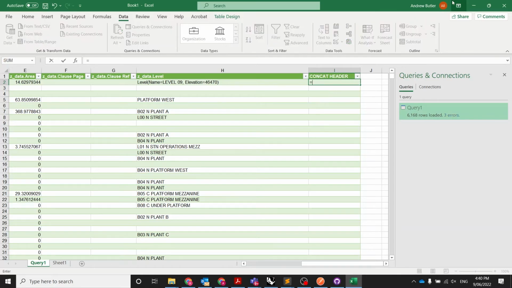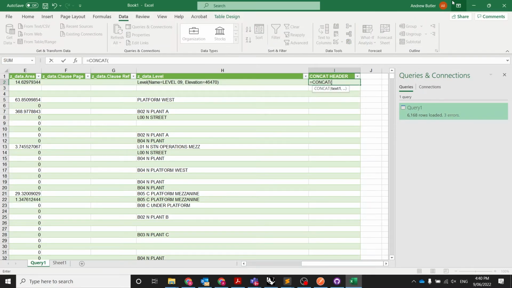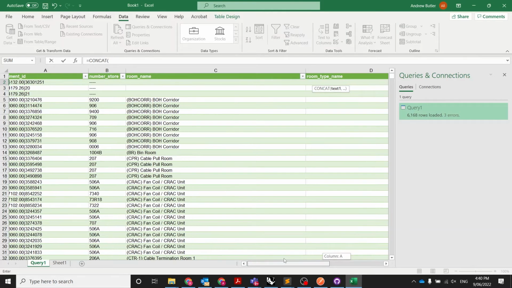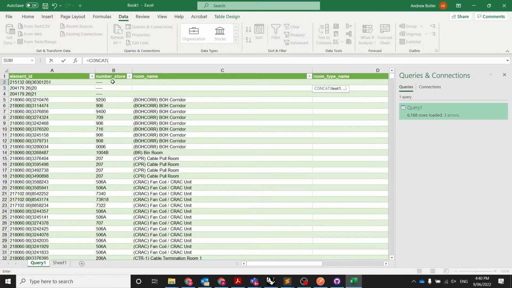If I write a function that concatenates two bits of text, for example, concatenating the room number and the room name, for the entire table, it uses the same formula.